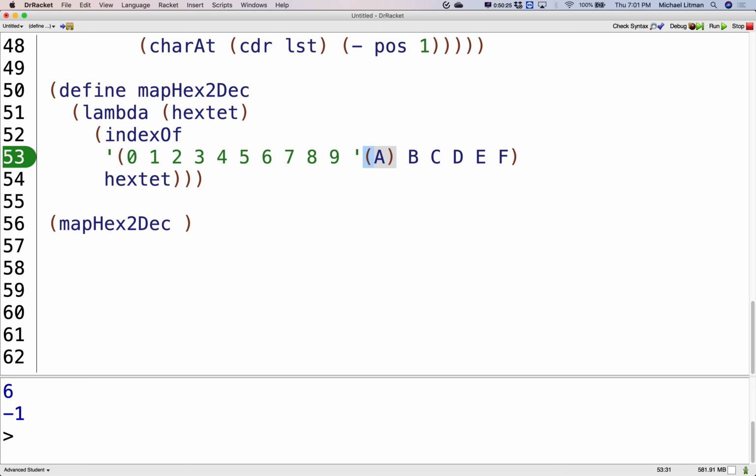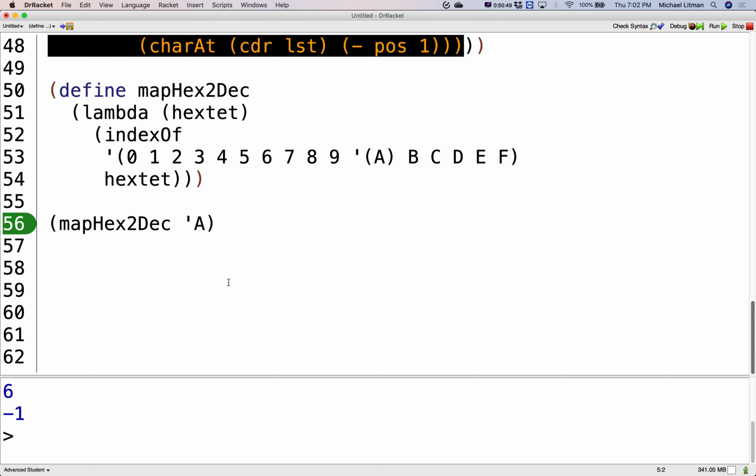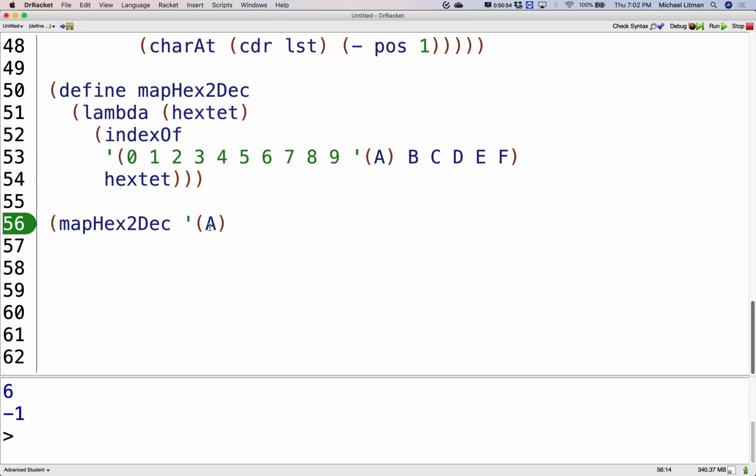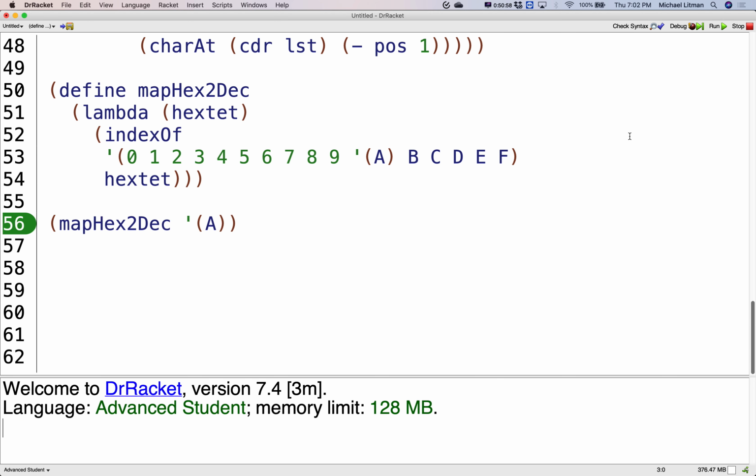Oh, well, that'll just be the list A. So this is the element 9. This is the element, the list containing A. So would it still give you -1? It will, because if I'm looking for an A, it's not going to find an A in there. It's going to find the list A. It'll look at the list A and say that guy's not an A. He's a list that holds an A. Not found. But if I was looking for the list that holds an A, using equal, it should find that guy.